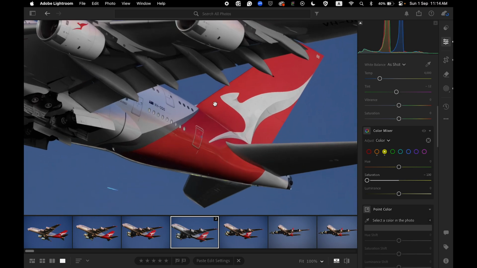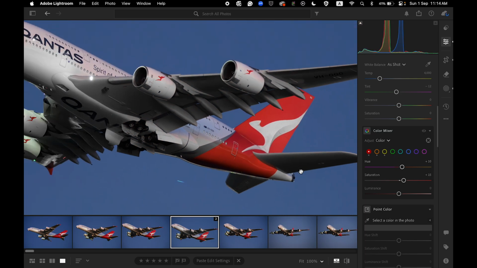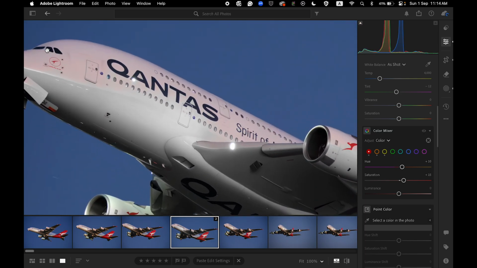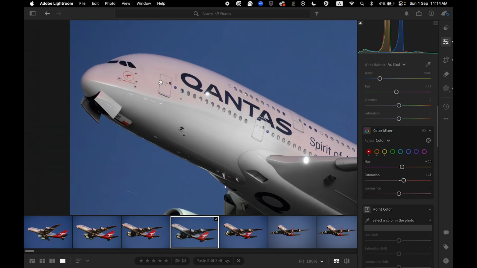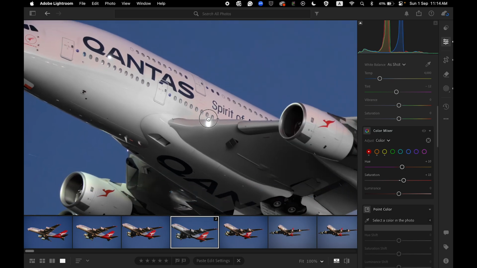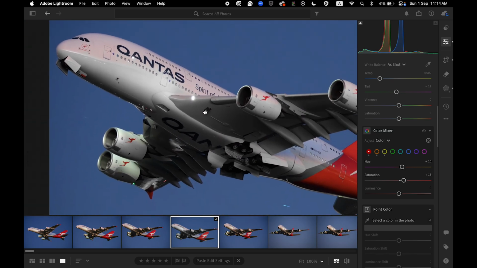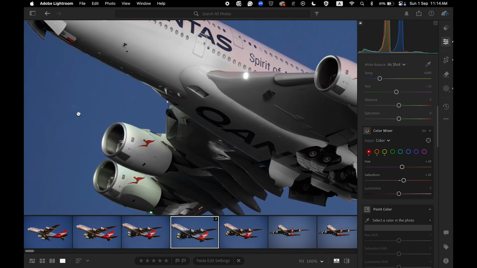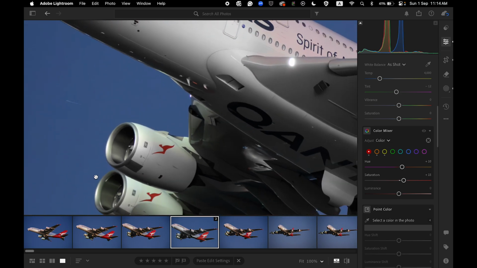And now the reds have been slightly affected by the colour being turned off. So what we're going to do, we're going to go to the red and we're going to change the hue of the reds as well as the saturation to adjust for that change. So it's a little bit less drastic like so. Okay, from here, you'll already notice that we've got heaps of red, like colour bleeding. We're going to deal with that later, but for now, we'll just get our settings ready before we start masking.